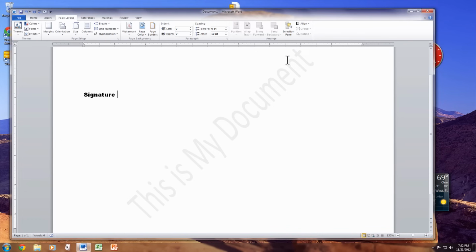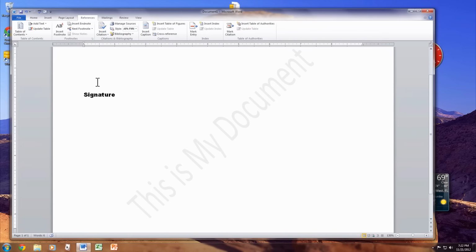And now you'll see across the page, it says, this is my document. Okay. Next is references. There aren't many options here that I think many of you will be using, except possibly table of contents. If you're working on a book, you can create a table of contents and format it so that it recognizes different styles as chapters. I don't think many of you will, but that's the only thing I can foresee.